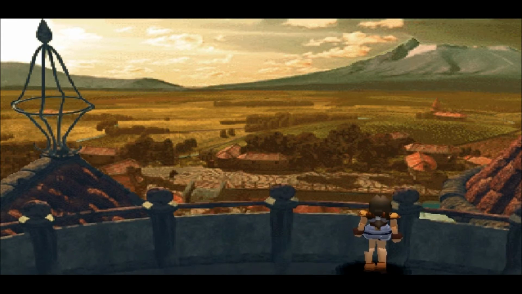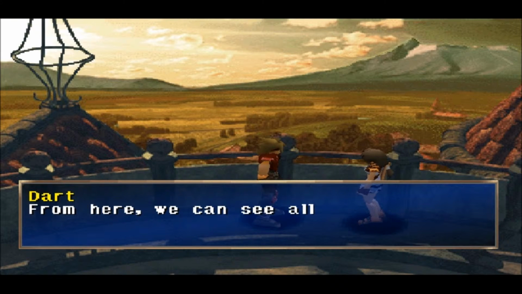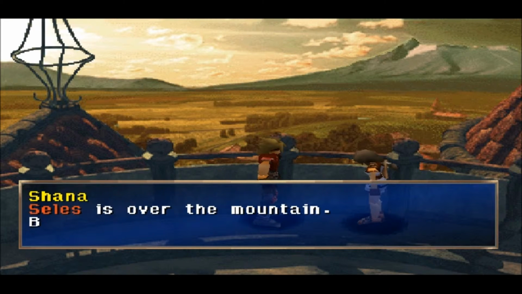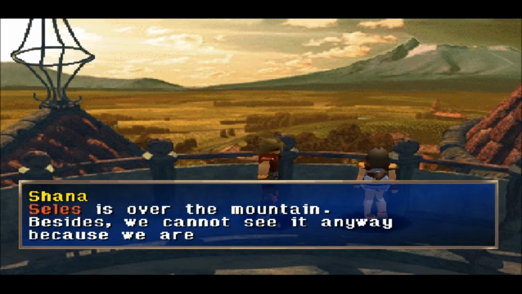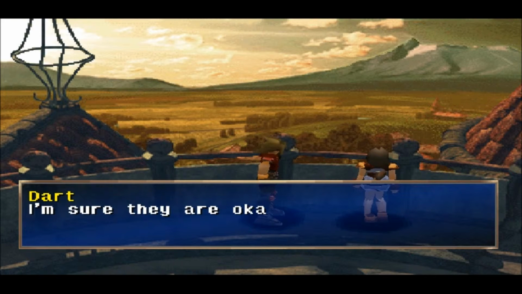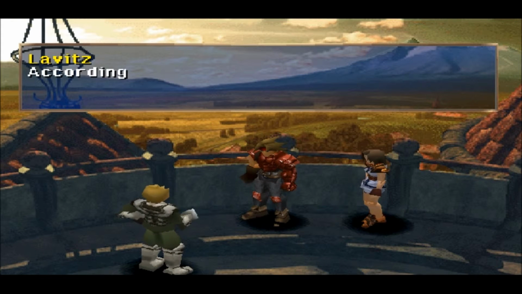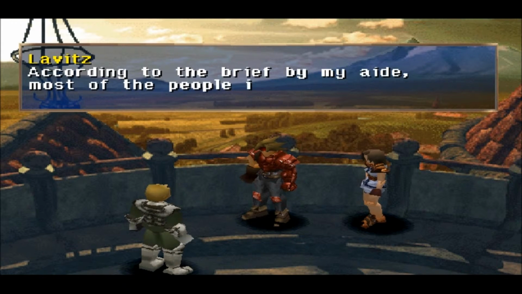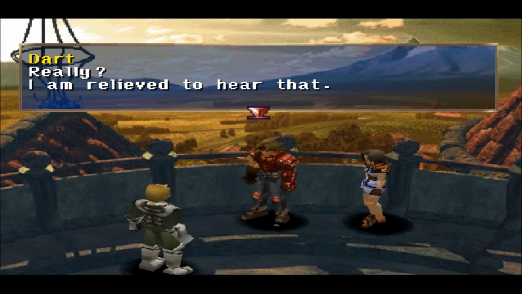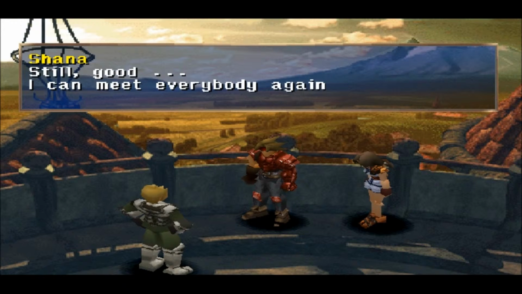Come out here to talk. From here we can see all of Basil. Maybe even able to see Cells. Cells is over the mountain. Besides, we cannot see it anyway because we are so far. I hope everybody is safe. I'm sure they're okay. Yes, they are. According to the brief by my aide, most of the people in the village are safe. Really? I'm relieved to hear that. But it will take time to rebuild the village. Still, good. We can meet everybody again.